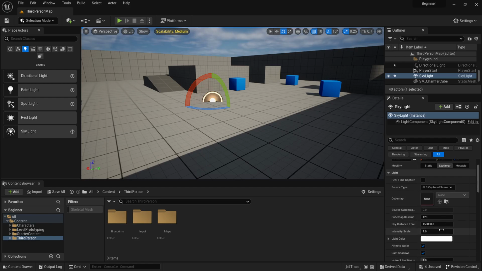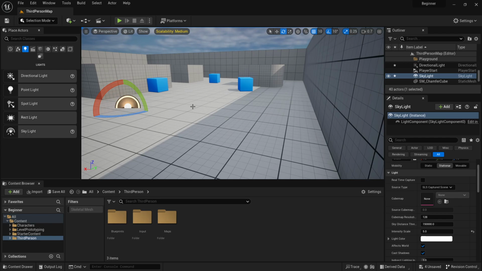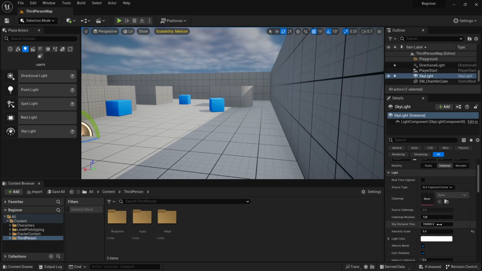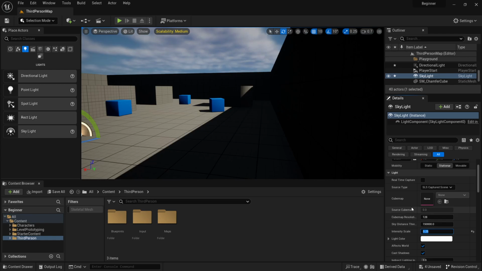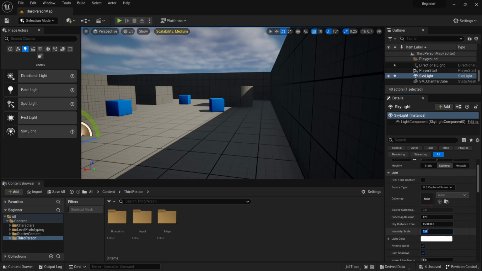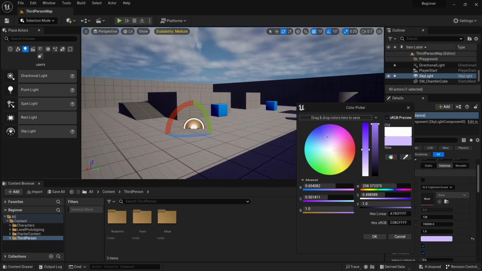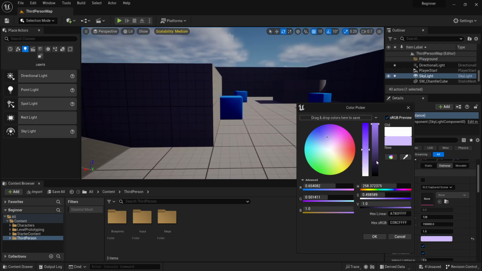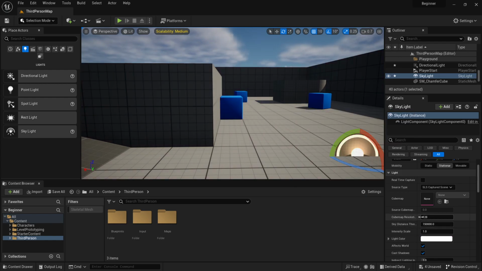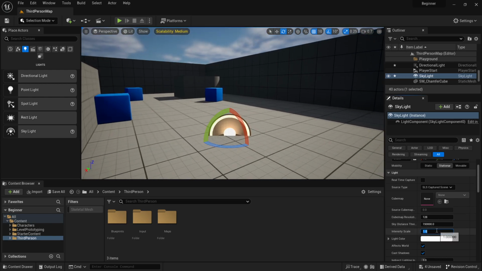It also has an intensity scale, so you can make it to where it gets more bounces and brightens up your shadows even more. Or if you want something more dark, mysterious, you can affect the intensity, just kind of do that. And it also has a color, so you can affect the color of your shadows. And it'll kind of give everything else a nice little afterglow of that color, which is cool.